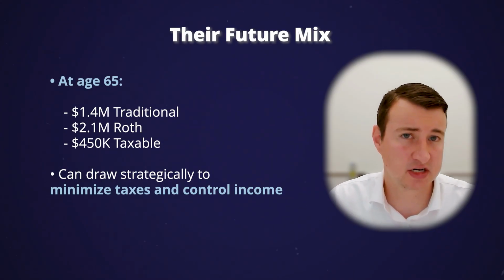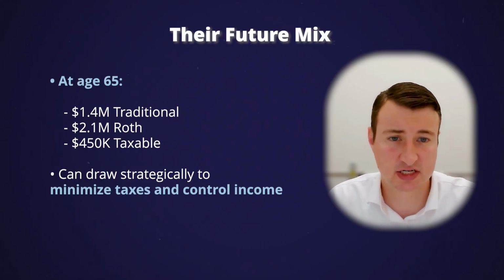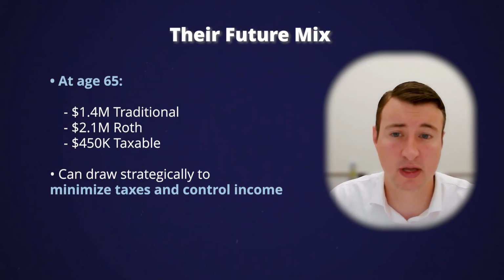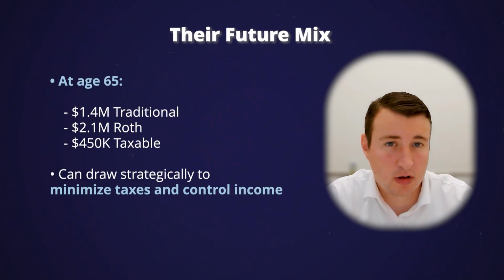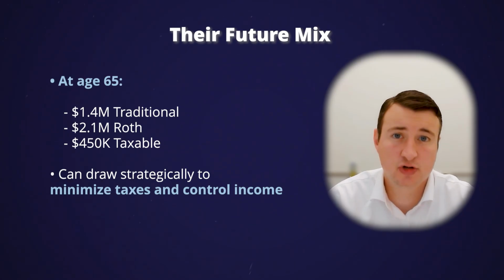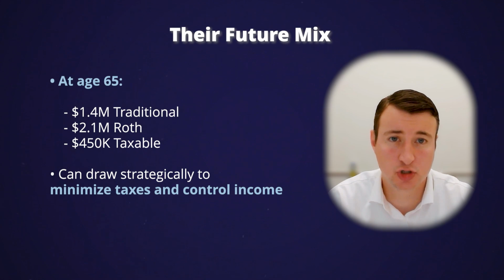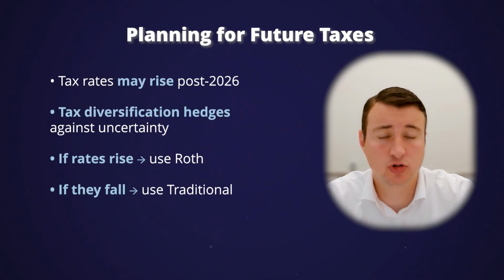Once they start crossing into the 24 and 32% tax brackets, they may want to defer taxes on contributions if they believe that they will be in a lower tax bracket once they reach retirement. Even after going through all of this tax diversification, the major thing we want to highlight at this point is no one knows where tax rates are going to be a decade, 2, or 3 from now. But here's what we do know.